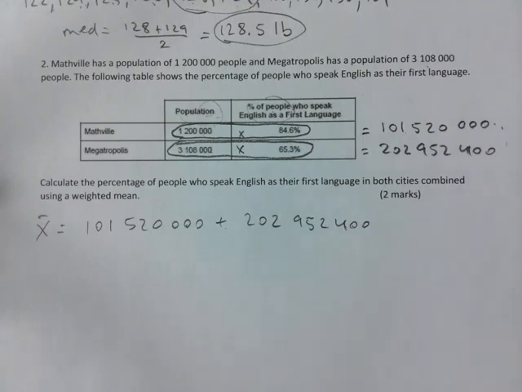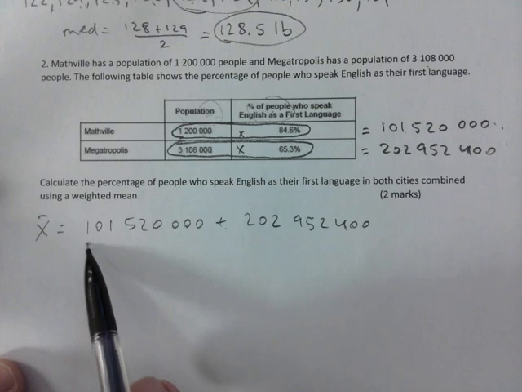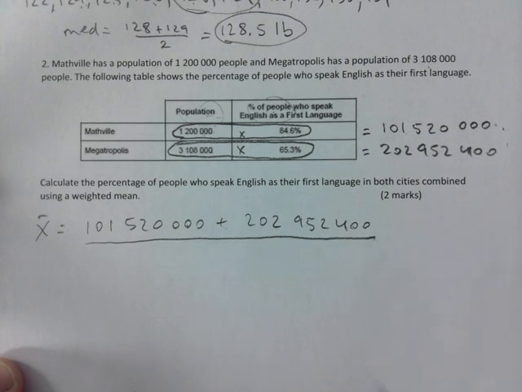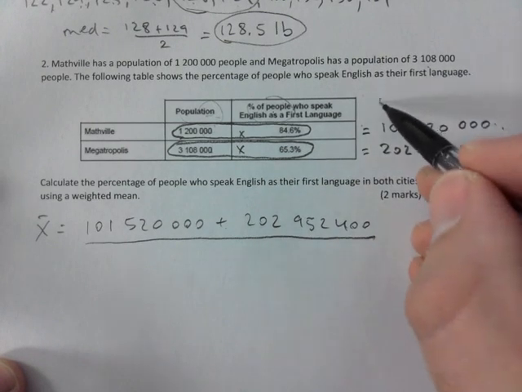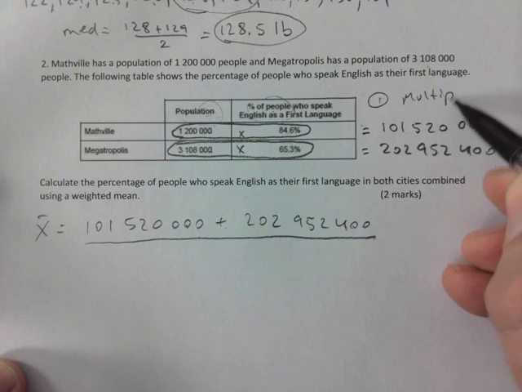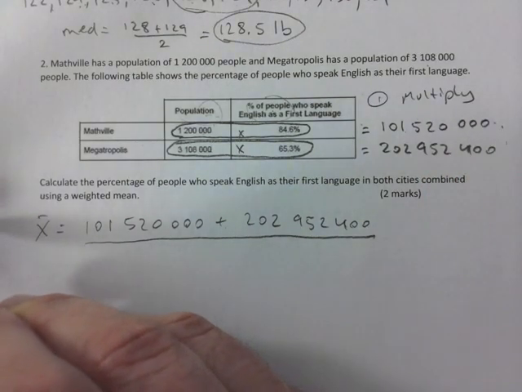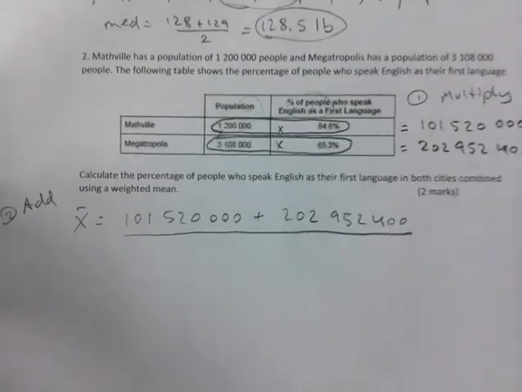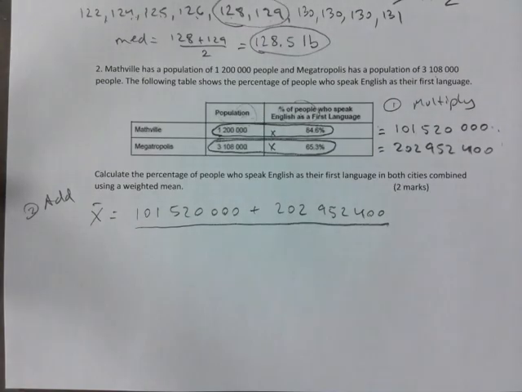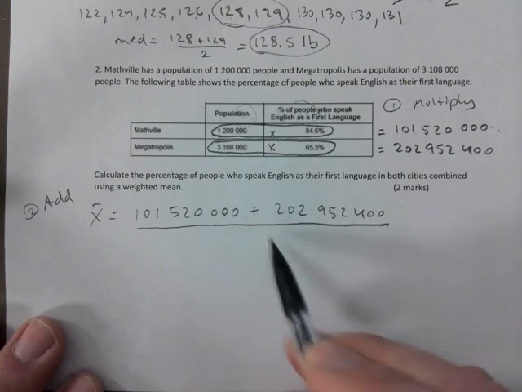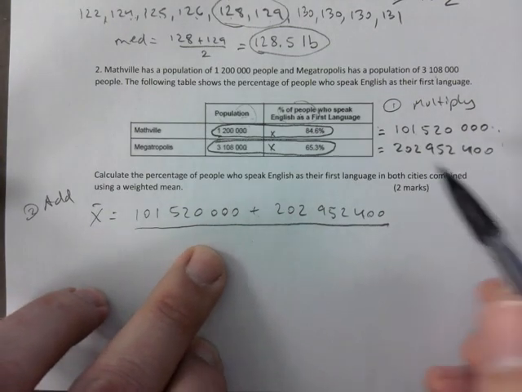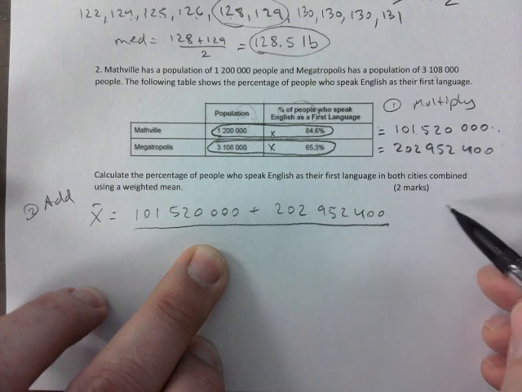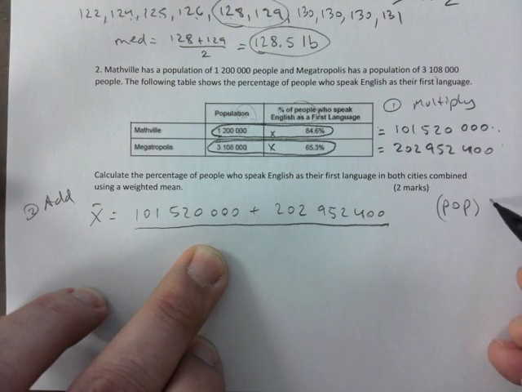So if there had been 3 rows, you would have multiplied all 3, or 4, whatever the case. So in this case, there is only 2, and then you have to divide it by something. So step 1 is multiply. Step 2 is add everything up that you've just multiplied, add your products basically, and then you need to divide by something. And to do that, I look at what I have done. I went population times percentage, right?